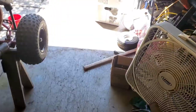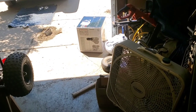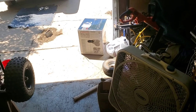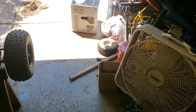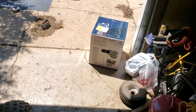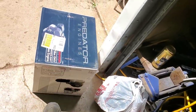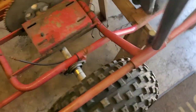Now, there was a couple Briggs motors on Marketplace. Go figure, I messaged the people, they're gone. So I'm stuck with buying a Predator off Marketplace. Usually beat the hell, spray painted some random color, and God knows if they work or not. Probably not, why the person is selling it. Or just go get one. And I had a cheater code coupon, so saved a few bucks on it, not much. But I'll set up the tripod and unbox it, get it lined up.